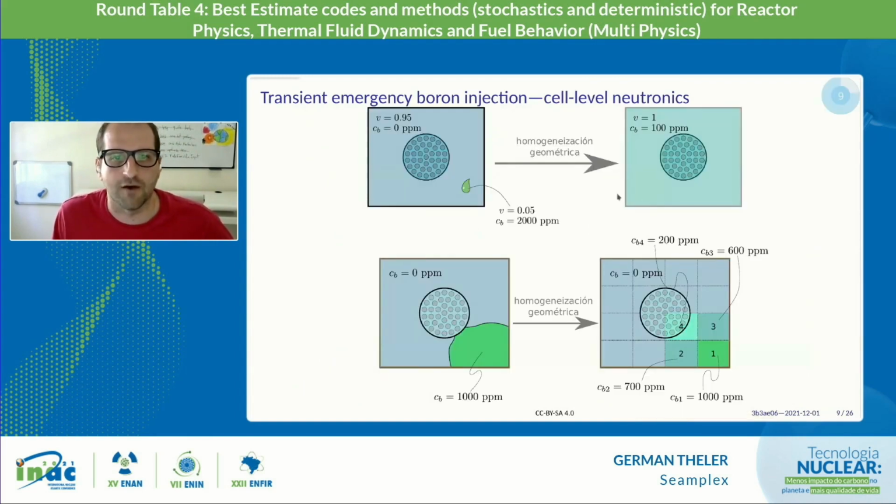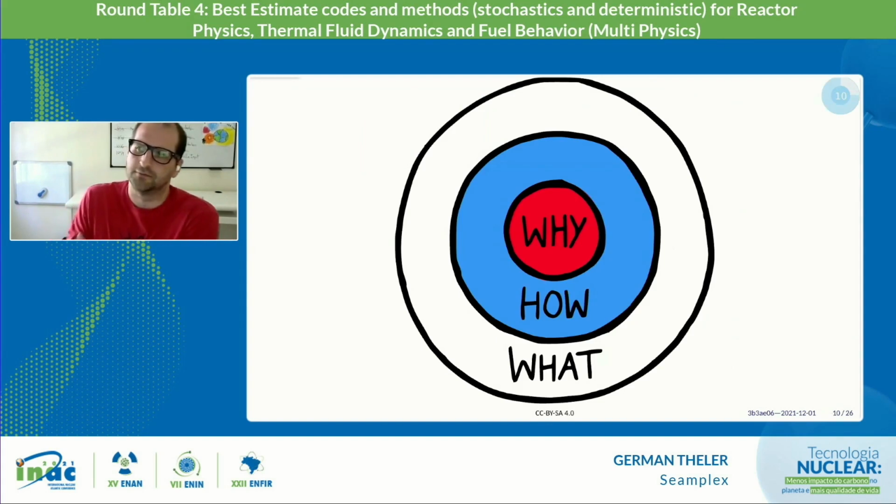What happens here? You have your fuel elements, and you have a tiny drop with a big concentration of boron. If you have a big cell, you end up with the whole cell contaminated with boron. So instead of 2000 ppm, you have one single cell with 100 ppm. The drop that should be here is numerically spread all over the cell. Of course, you can refine the cell, but still you have some problems. At the end of the day, you are numerically inserting boron inside the fuel element, where physically there's no boron. So this is the why I started doing what I did.